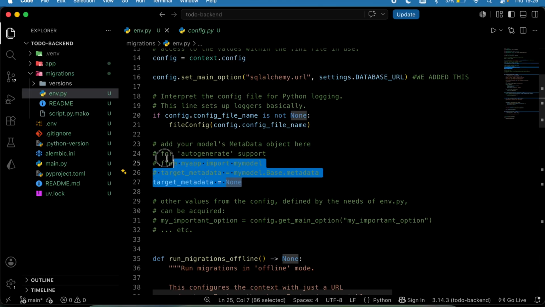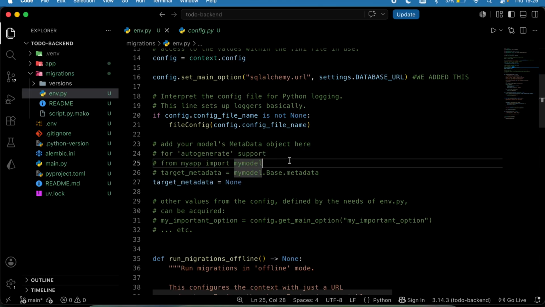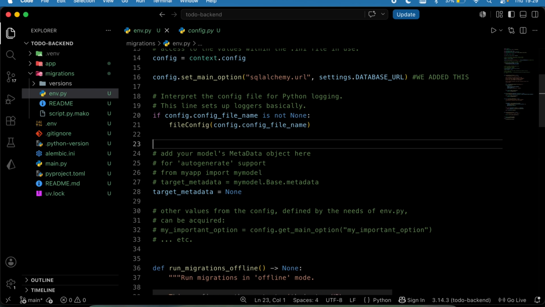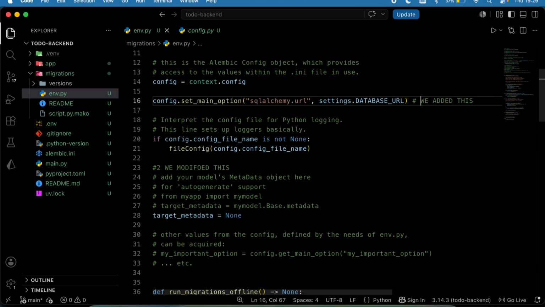This is just the default one that was created for us. We need to modify this and add our own. So I'm just going to say we modified this, just to show the changes that we made.